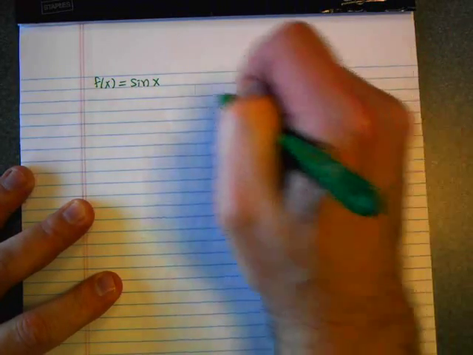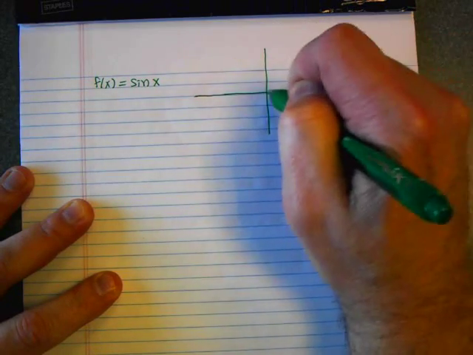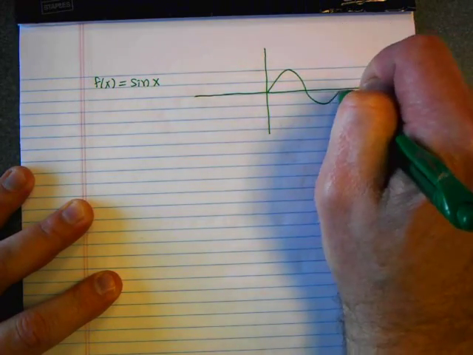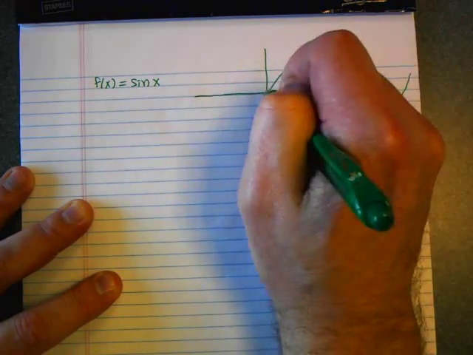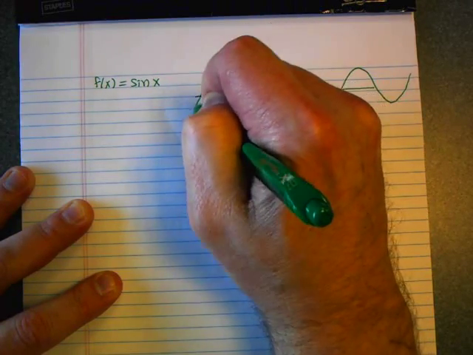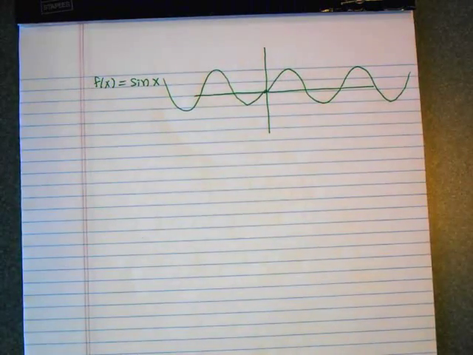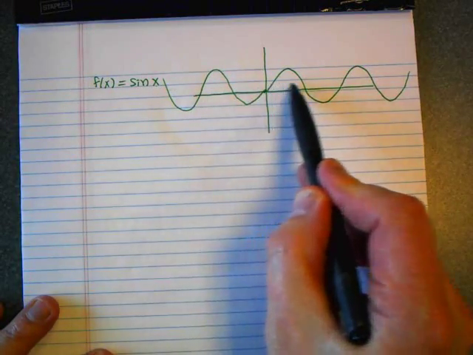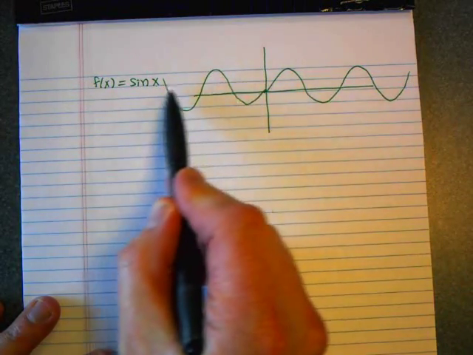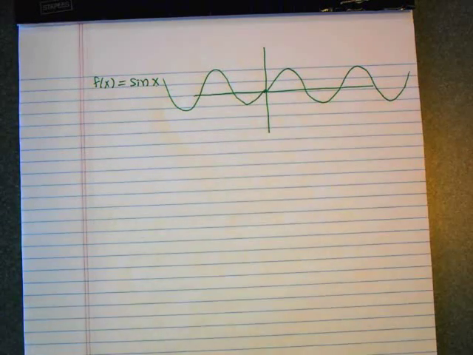All right, so if I draw sine x, sine x looks like this. Does sine x pass the horizontal line test? No, it fails it really, really badly, because if I draw a horizontal line, say right here, not only does it hit more than once, how many times does it hit? It hits an infinite number of times. So sine is not a one-to-one function. It does not have an inverse. So what are we going to do?